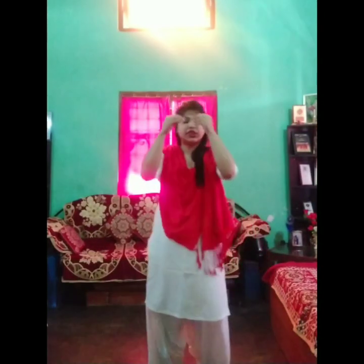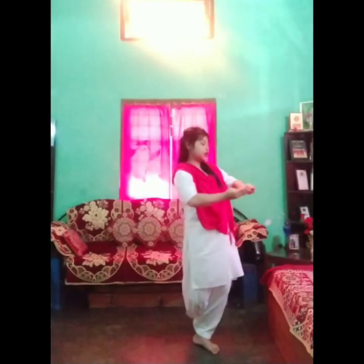3. Now here you can use different mudras. Mudras means hand gestures. So we can use different mudras here. But for someone who is not trained in classical dancing, they can just hold their hands this way. 1, 2, 3, 4. 4, take it 2 times. 1, 2. Okay?